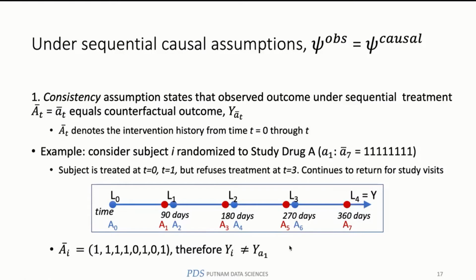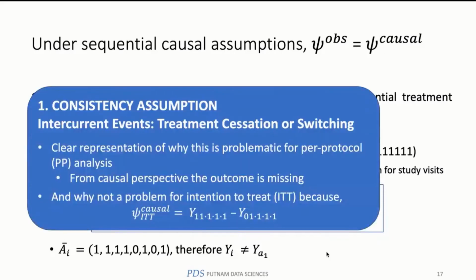Now I'll back off that a little bit and say you might be interested in the ITT analysis. You might be interested in the question of what happens if I start you on or prescribe the study drug. That's a valid question too, but it's not the one we're considering. For a per protocol analysis, it's important to notice that this is a violation of the consistency assumption, and we can deal with it in the estimation phase, but we can't deal with it if we ignore it. We have to actually state that this is going to happen and what we're going to do about it.